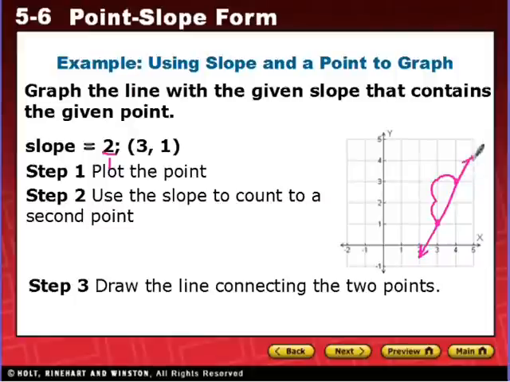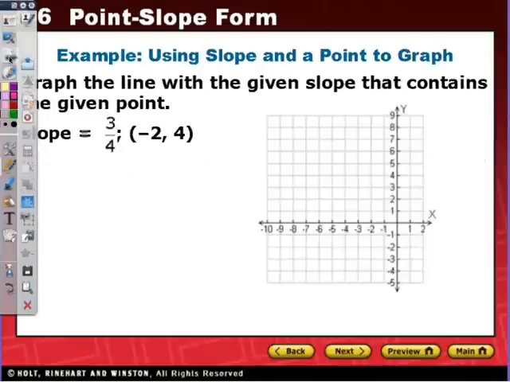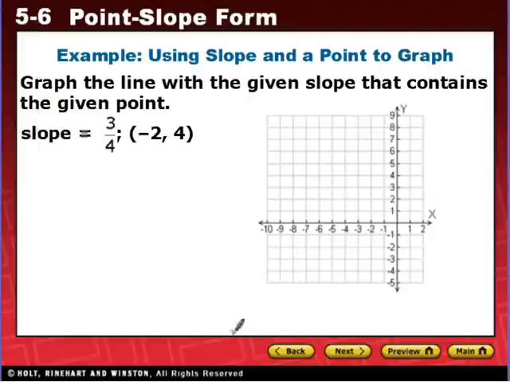You might be able to tell I didn't really use a straight edge, but you should use a straight edge. That's all there is to it. So really, if you know how to do graphing with the y-intercept, then you know how to do this too. Plot your point, count your slope, done. We'll do one more just to make sure everybody's on track, and then that's it for graphing for today. Yay! Except no, because it's going to mean lots of harder algebra things instead.